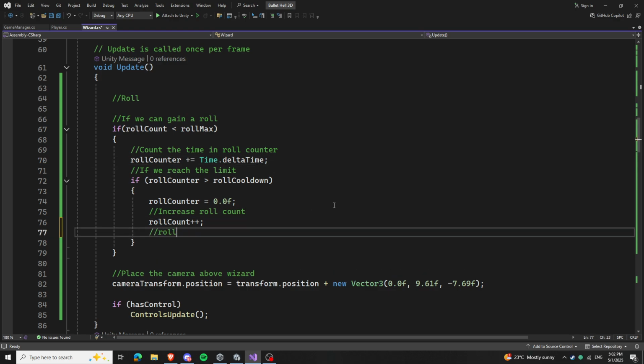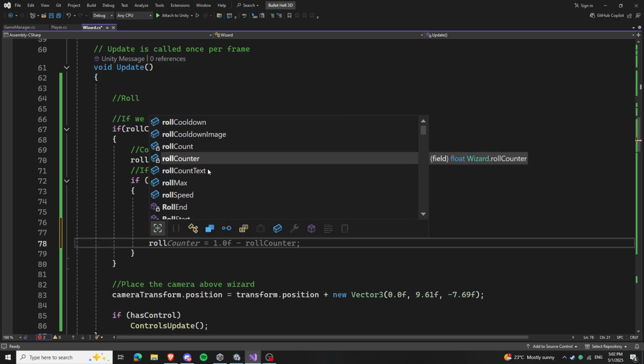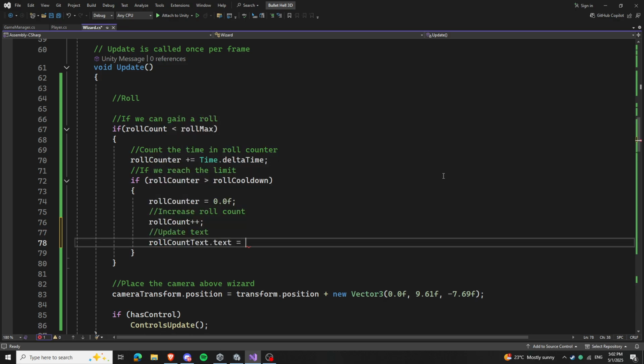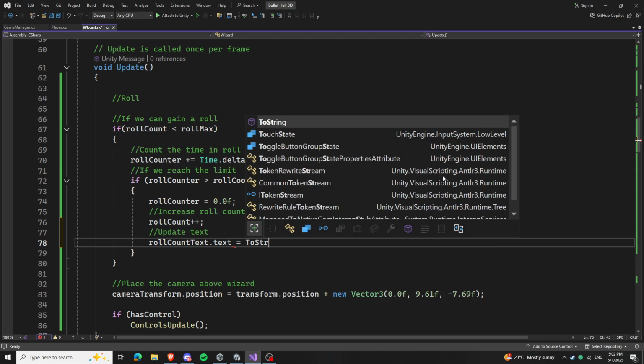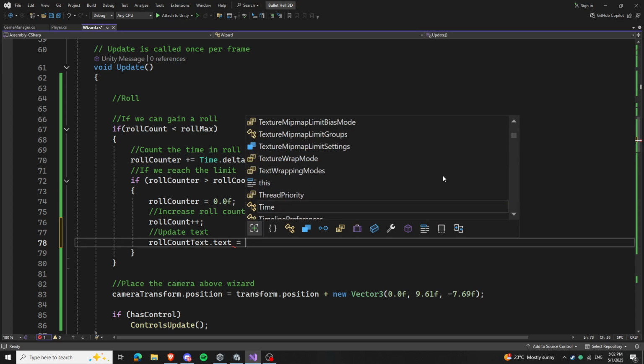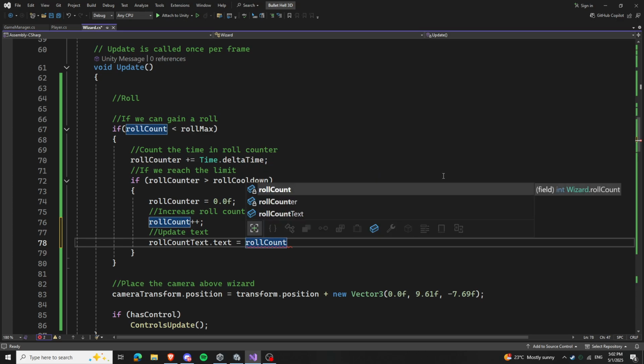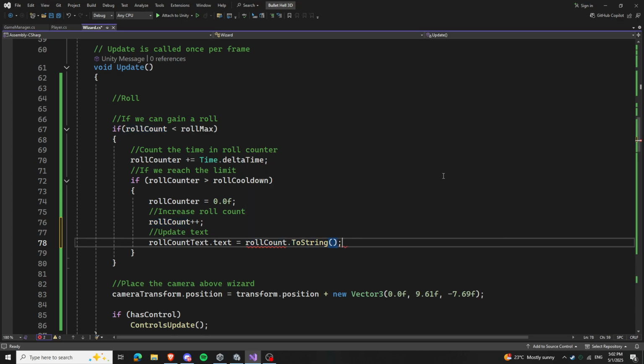So roll count text is equal to roll count. Sorry, not text, to string. So roll count to string. So we convert it from an int to a string.